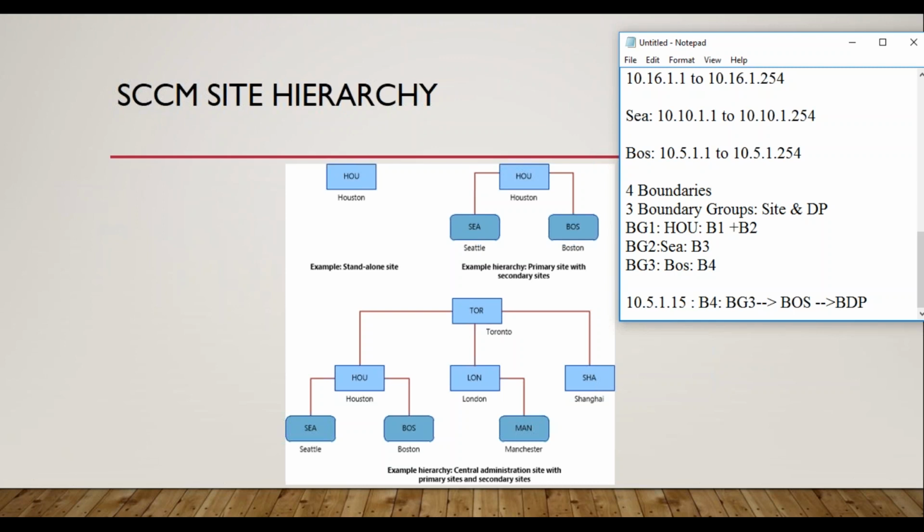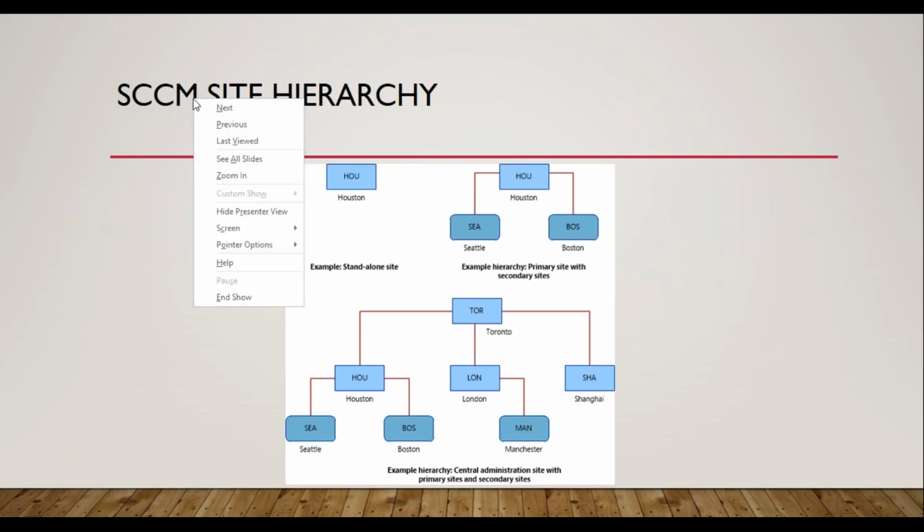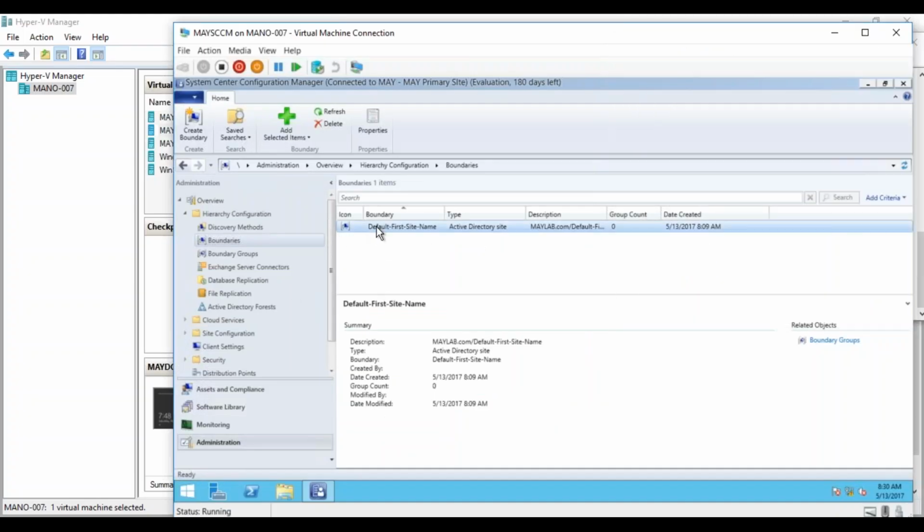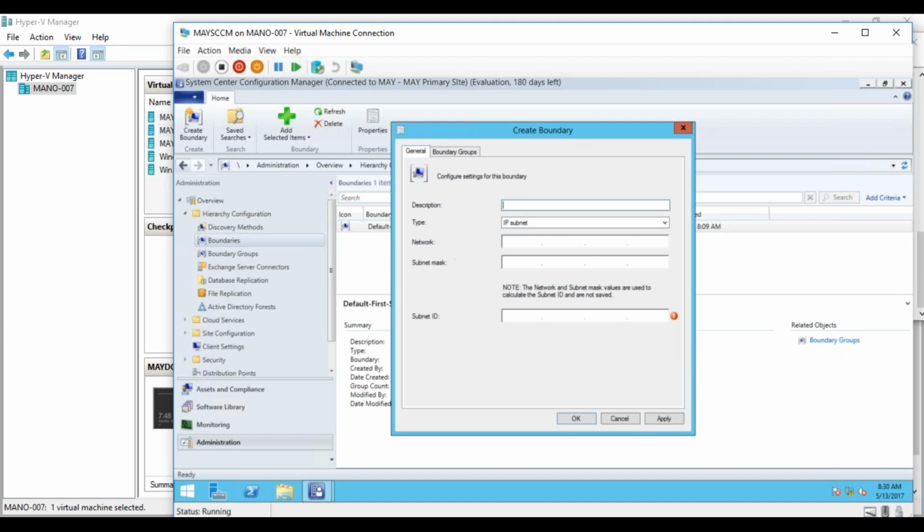Okay, right? So let's do this practically and see how it looks. Currently one boundary was automatically created from your forest discovery, but nevertheless we'll create one more. Create boundary.